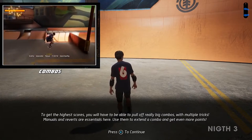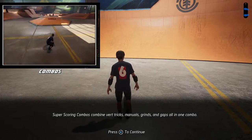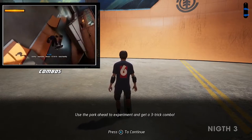Manuals and reverts are essentials here. Use them to extend a combo and get even more points. Super scoring combos combine vert tricks, manuals, grinds, and gaps all in one combo. Use the park ahead to experiment and get a three-trick combo.